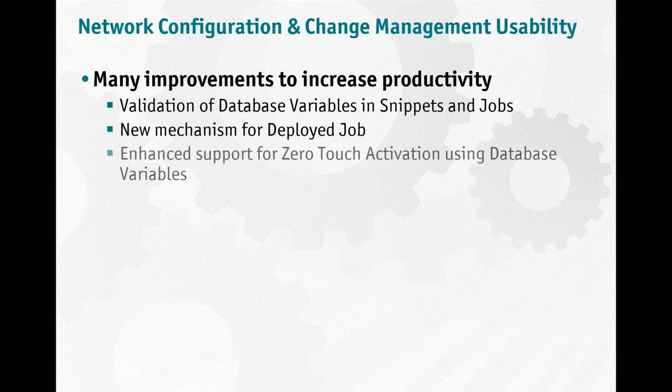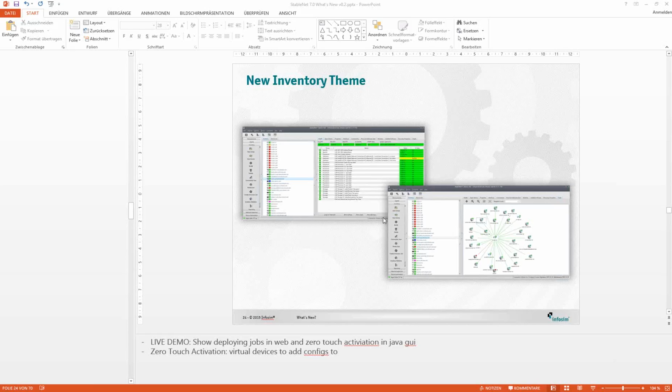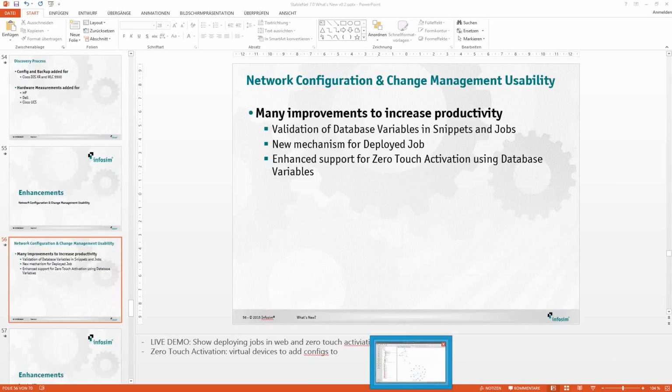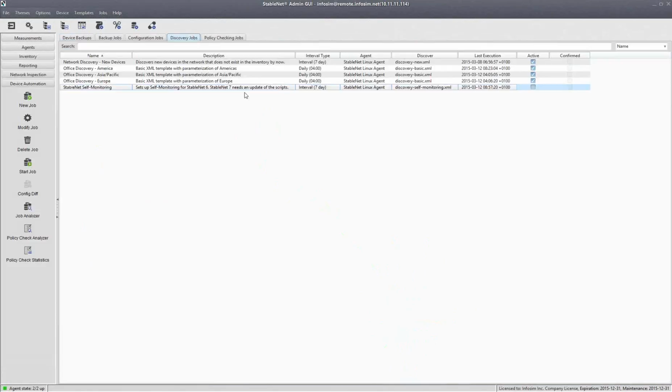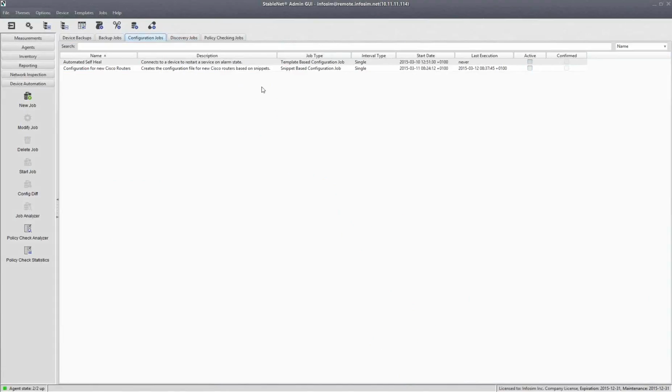And we also added an enhanced support for zero-touch activation using database variables, and this is also something which I will quickly show you in a live demonstration. So you already know our template-based configuration jobs and our snippet-based configuration jobs, and what you can do now is use these both job types to generate configurations for your devices.